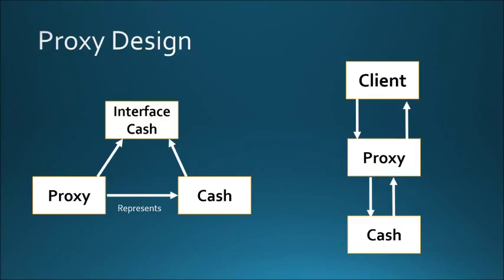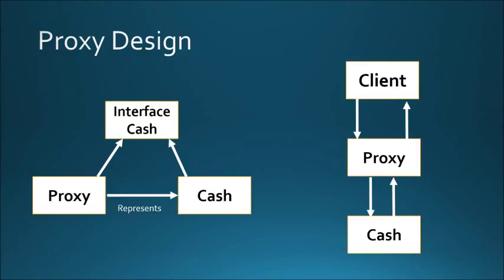So you have an interface and it's got some methods in it, and then your proxy and your actual object both implement that interface. So if we've got a cache interface, maybe it's got a spend cache method, then both your proxy and your actual cache object would have that method. But your proxy represents your cache object. So it would typically have an instance of the actual object it's trying to represent in there. But the proxy and the actual object can have any number of fields or methods.